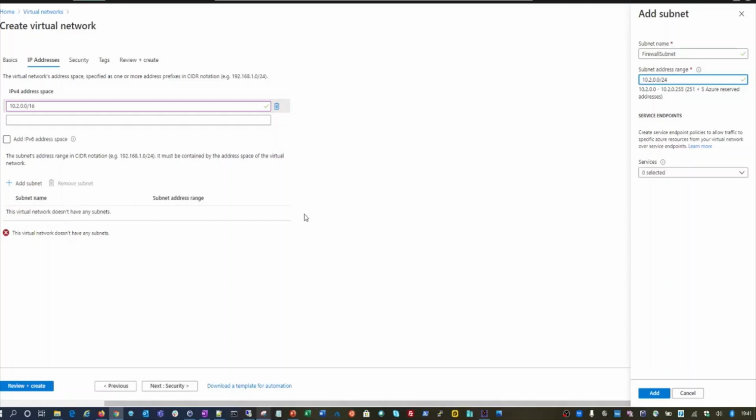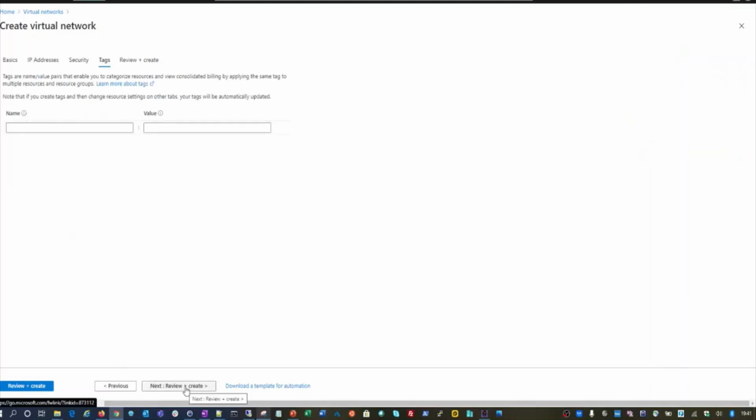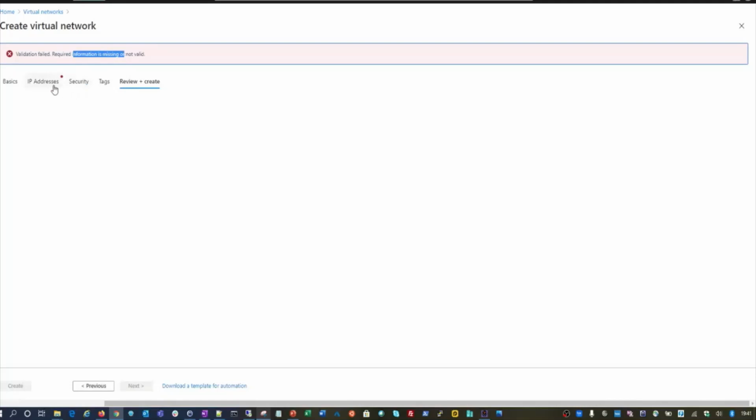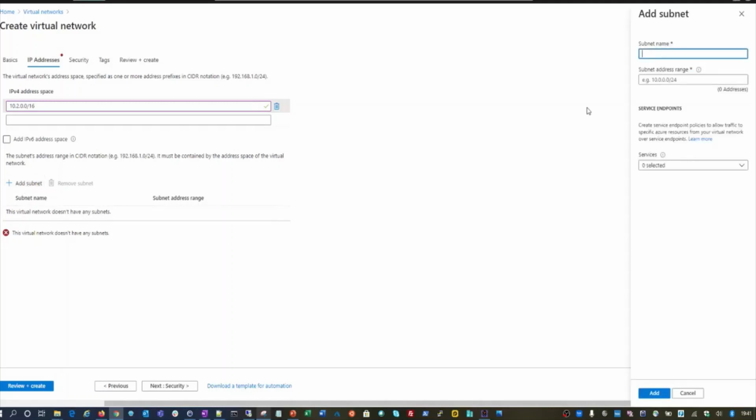Next we go to security. We keep the security the same, no changes in the tags as well, and we review. It says validation failed because information is missing. So we go back. We added the subnet, but maybe we did not completely add it. Whenever there is a missing part, the validation always fails, which is a good thing.